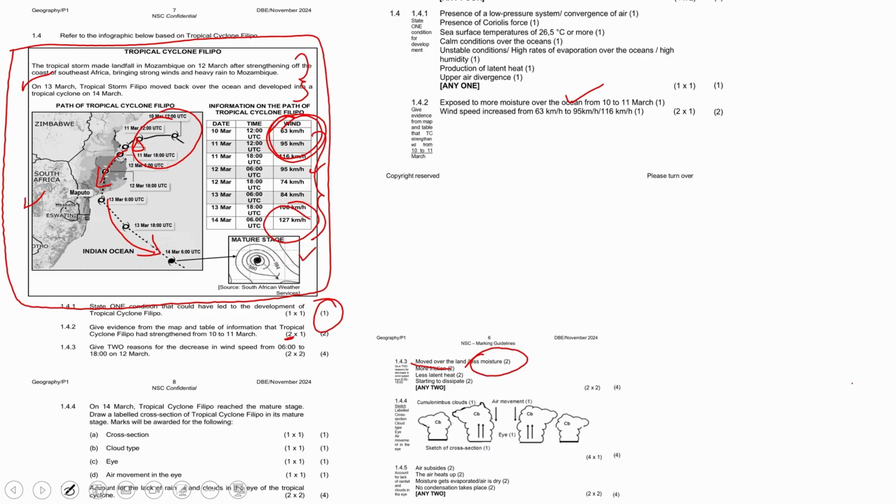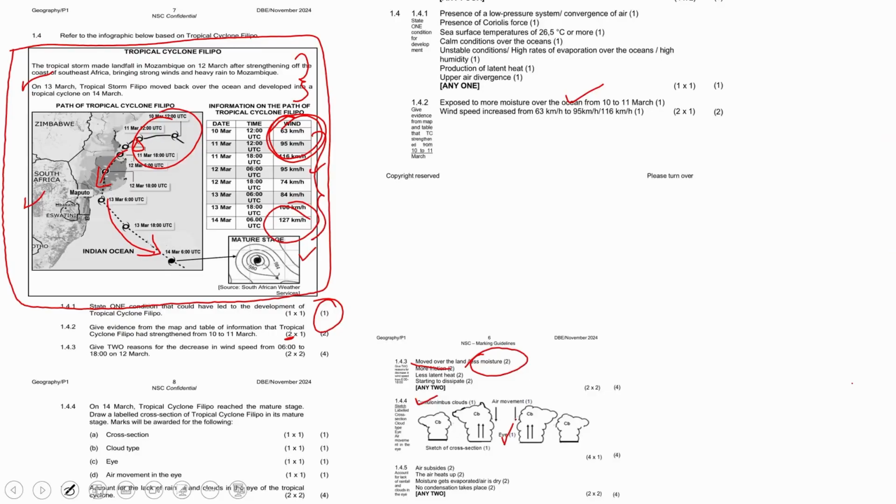Now let's look at the picture here. 1 mark is allocated for the cumulonimbus cloud. Remember I said, write it in full. We don't really entertain the symbols because we have to label so that anybody else can see what it's all about. Remember, CB is a code. It's a code. We want full annotation. Cumulonimbus clouds, okay? And then we want you to show us the eye, which is the center of the storm, the eye, okay? And also show us subsiding air, which is the air movement in the eye, subsiding air, okay? The air movement in the eye.